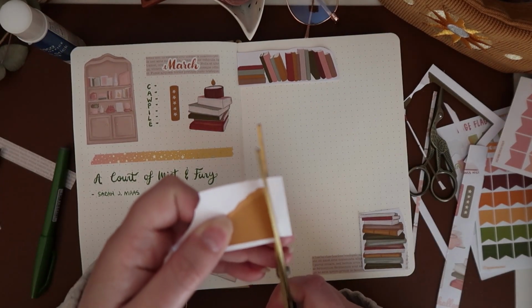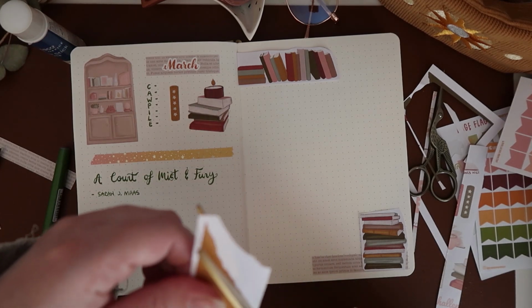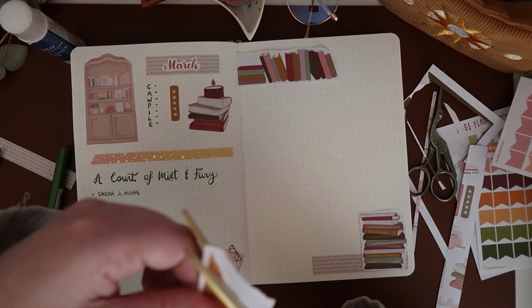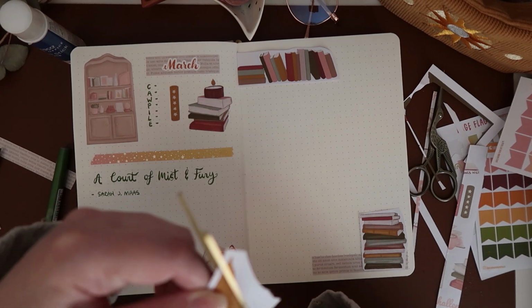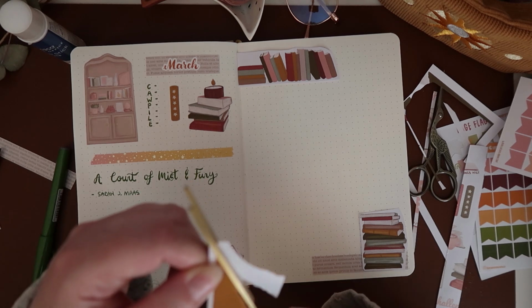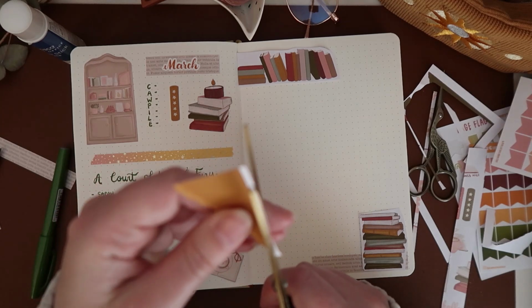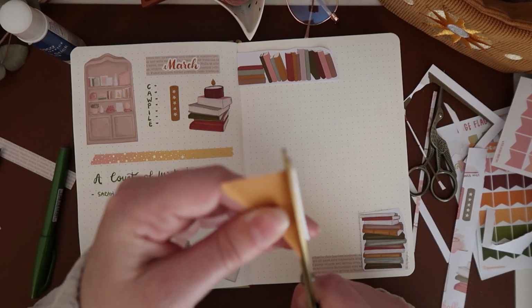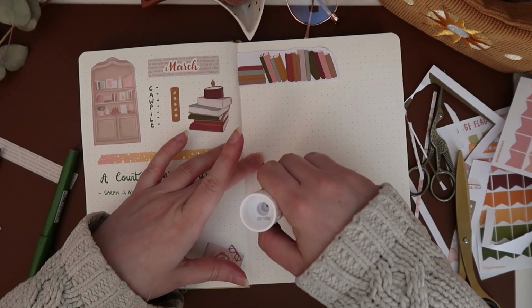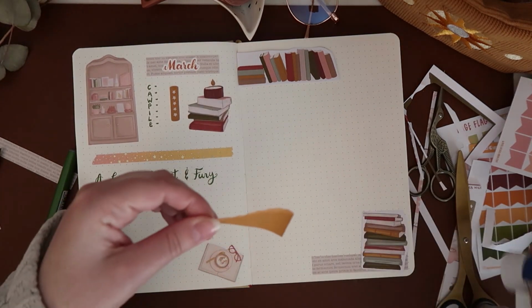Ugh, I get so sucked into doing the journaling. I need to keep an eye on actually seeing what I'm recording. And it's happened recently where I've been so into the journaling that I don't realise for like 5 minutes that my camera stopped recording. So I need to kind of keep my eye on that. But this is what happens when I journal. I get so enthralled in it that I don't notice what else is going on around me. And I mean, that's the benefit of it. That's kind of why I like showing everybody what you can do, because it can be such a nice little thing to do if you want something for yourself. It's some time out of your day to relax and kind of be creative.